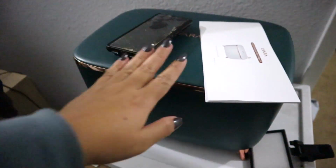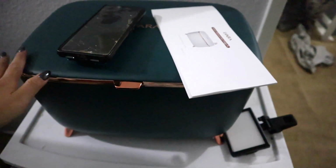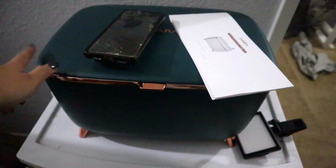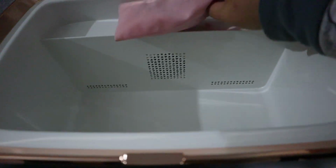I've never seen a green skincare fridge, and this particular green is just absolutely stunning, especially when paired with the rose gold finishes that are on this fridge. I just think that it's a stunning combination. And also one of my favorite parts is that it opens from the top, because one of the main things that I want to keep in this fridge are my rosemary water bottles, which need a lot more room vertically, which the top opening allows for.